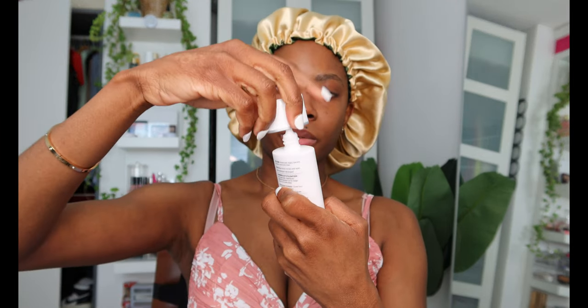Look at the package — it looks very ergonomic, it's easy to hold, it's a small package and easy to travel with. It comes in a 50ml package. Before using, I have to shake it, so make sure to always shake it well before using. I'll apply it on my face, my neck, and my décolleté. Applying a little bit on my hand to check consistency — a little bit goes a long way. I also apply on my neck and décolleté.